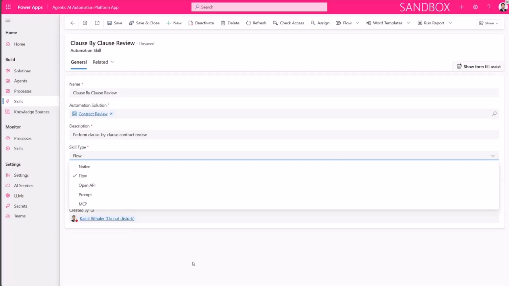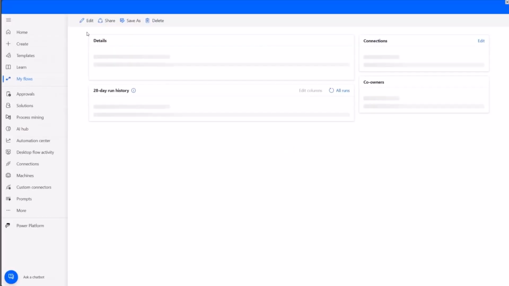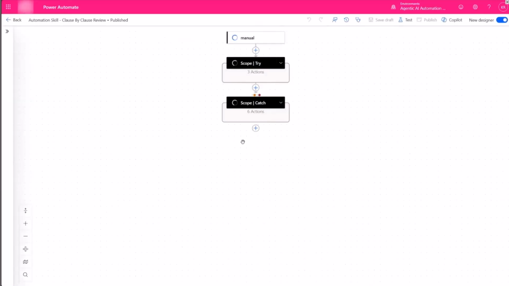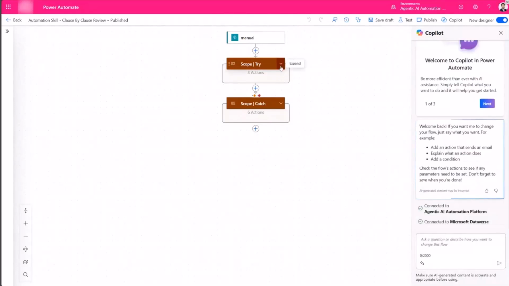If you select Flow, then when you create a new one it asks if you want to select an existing flow or create a new one. If you create a new one, it creates a flow based on a defined template that already uses some of the best practices to make it work efficiently.